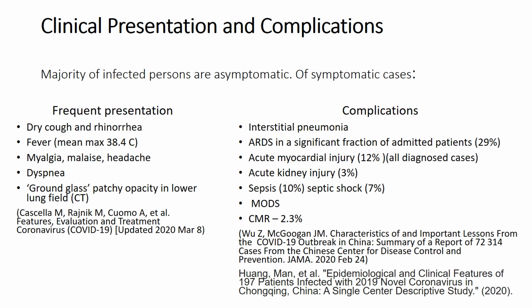This gets more into the type of things that are of concern for hospitalized patients. So this left-hand list: dry cough and runny nose, rhinorrhea, fever, myalgia, which is muscle aches, and malaise, the feeling of feeling lousy, feeling sick, basically, headache, dyspnea, tough breathing, so having a hard time getting breaths. And again, if there was a CT scan, the presence of ground glass patchy opacity is present almost always, especially if there's the tough breathing, dyspnea, going on.